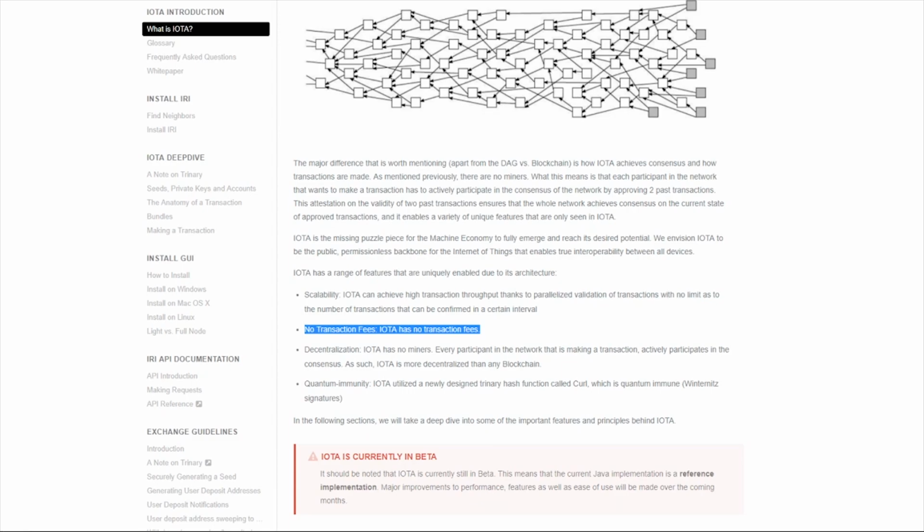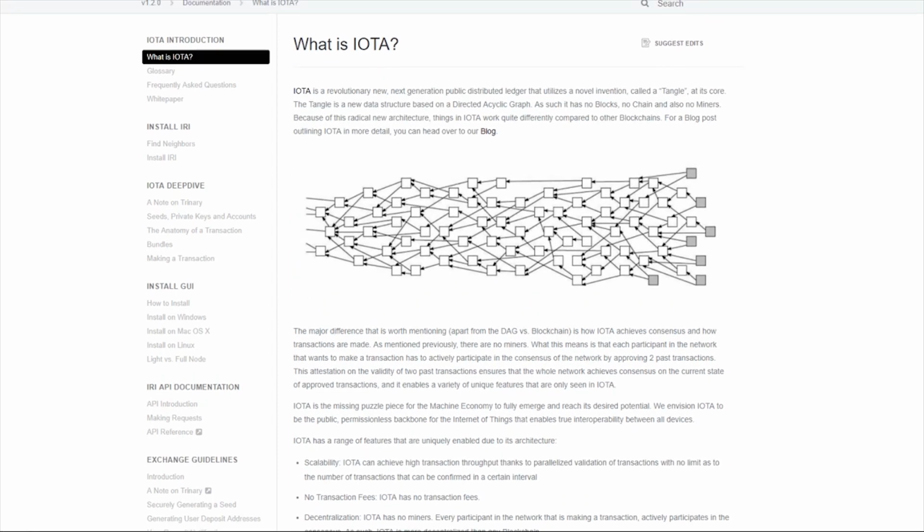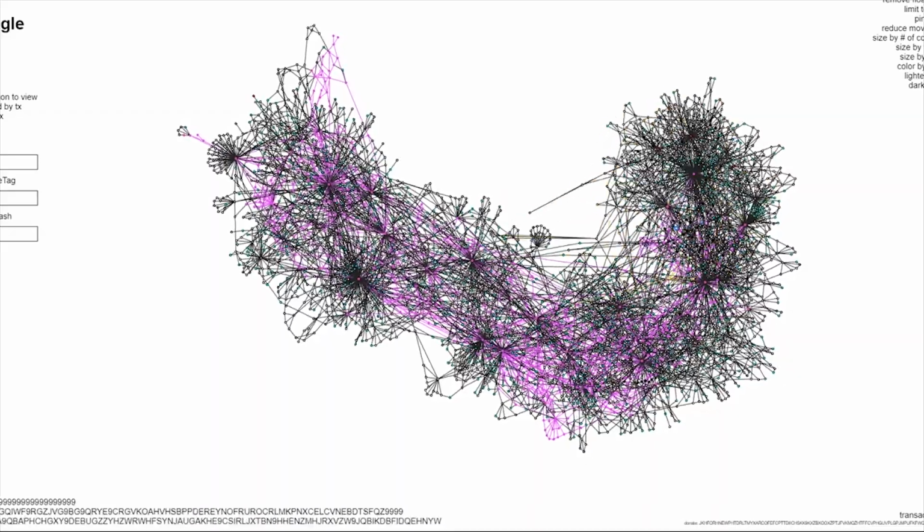And IOTA's technology is definitely crazy because it definitely has a scalability over the blockchain technology that Litecoin has. So in terms of pros and cons, IOTA definitely is kind of winning, and I do like IOTA actually over Litecoin, but that is my personal opinion. And I'm just going to tell you guys a little bit about the flaws that this Tangle structure has.